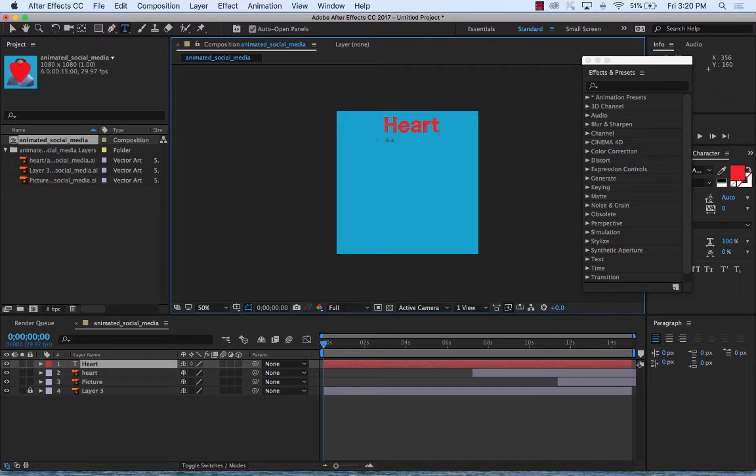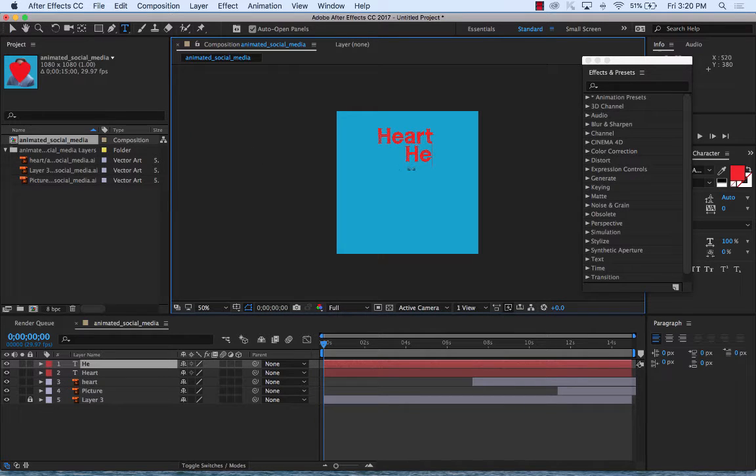And then I'm going to put the word healthy as a separate line. So here's how I'm going to do that. I'm going to go to the selection tool, which is the first one, and deselect that text, and I may move it towards the middle. I just said heart, and then I'm going to use the text tool again. I'm going to do heart healthy, healthy, and move that again in the middle. Again, I'm just making new text each time.